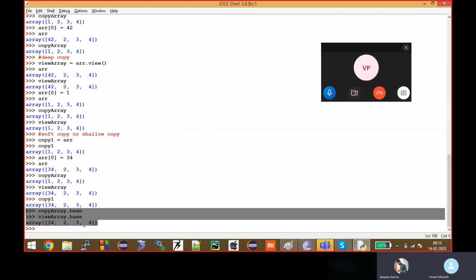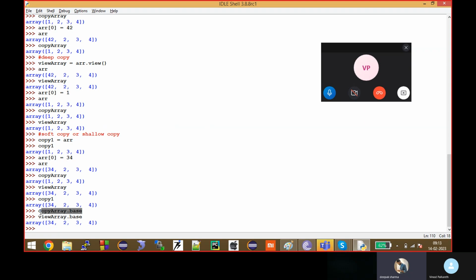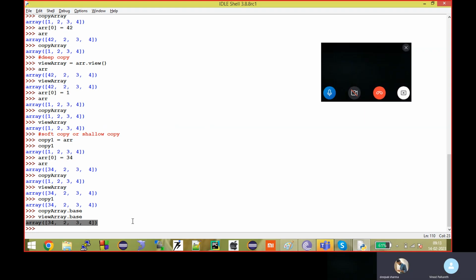So if I'm using base, it will show the parent. The copy array doesn't have any parent, so base will return None. But view array has a parent, so it will show the parent array. Clear? Yes. Any doubt? No.